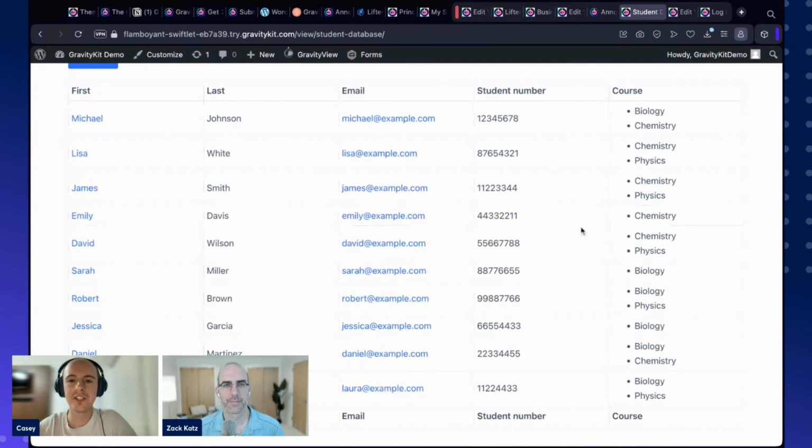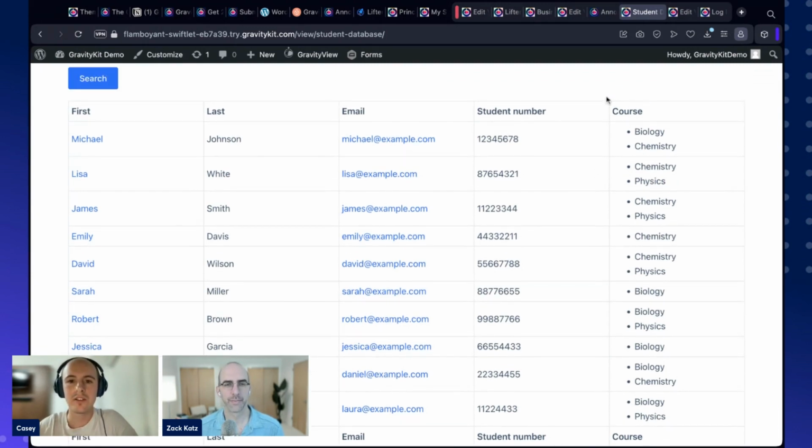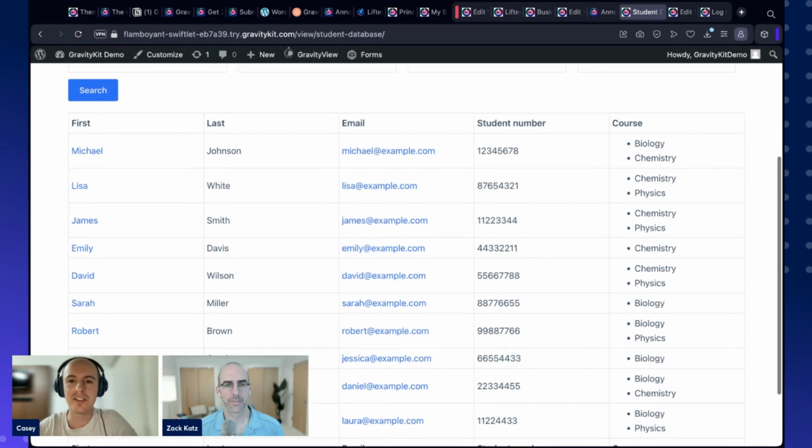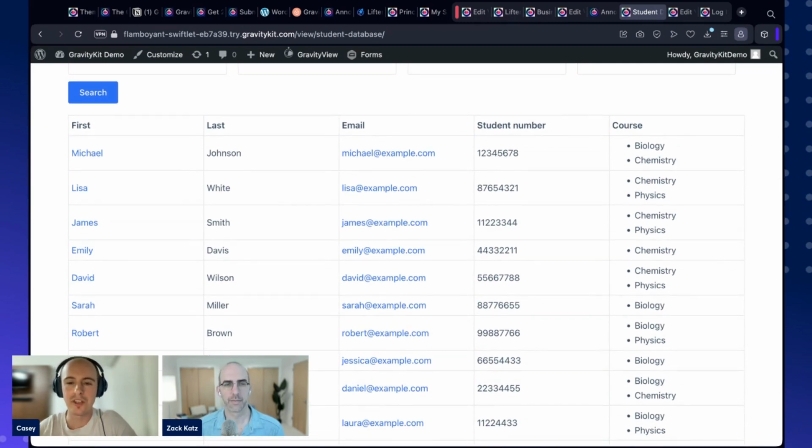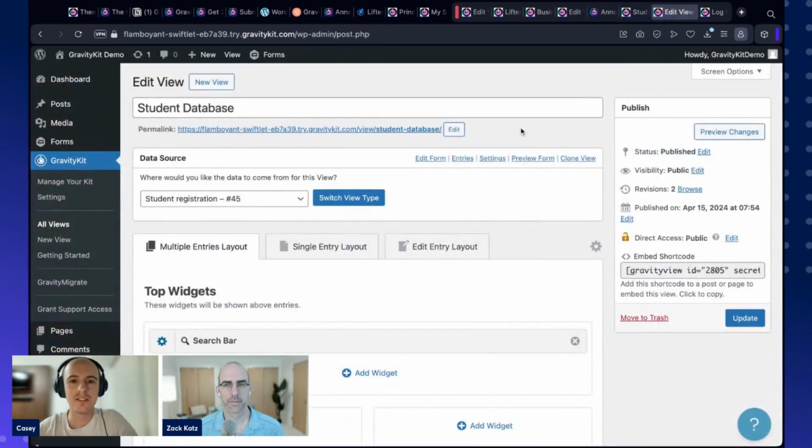And we have teachers registered on our site, and they have an assigned user role depending on the course that they teach. And we only want to show the students that are registered for that teacher's course. So previously, if you wanted to set something like this up, you would have had to use multiple views, and you would have had to restrict each view depending on the user role. But now this is possible to do with just a single view and the new advanced filtering.